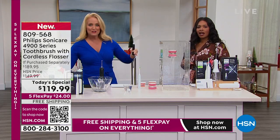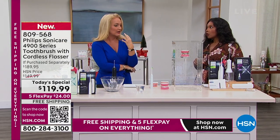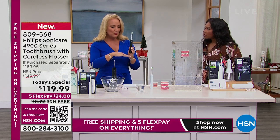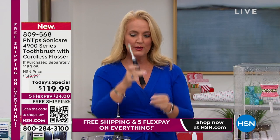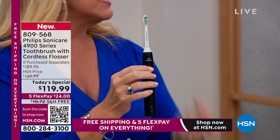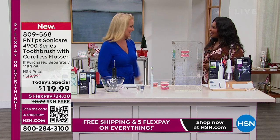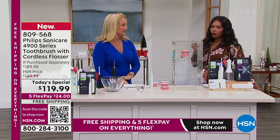Anything on your wishlist, this covers it. The two reasons people don't use an electric toothbrush are cost and discomfort. This has a slow start feature — the first 10 to 14 days, it gets gradually stronger, building you into it. If you're already used to it, you can hold down the front button to skip the slow start and go right into high mode. I use mine on gum care at the highest level. You'll find it very comfortable — you're not putting so much pressure.